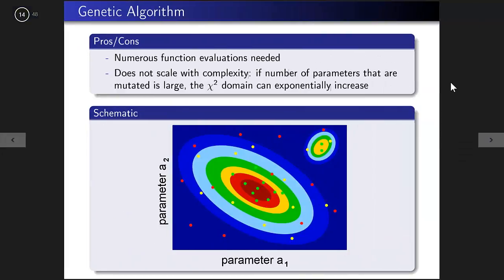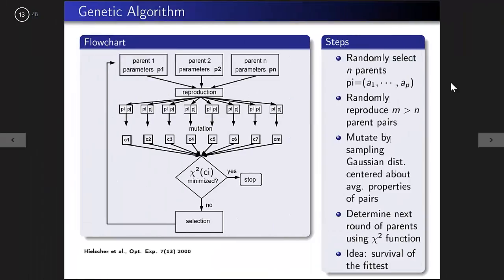In this case, maybe we could just be a little more explicit in terms of optical properties. Are the parameters mu A and mu S? Yeah, so say you're looking for mu A and mu S, then P1 would be mu A1, mu S1, and they would be randomly selected, and then P2 would be another pair, and P3 another pair. Are they completely randomly selected, or are they kind of intelligently selected?